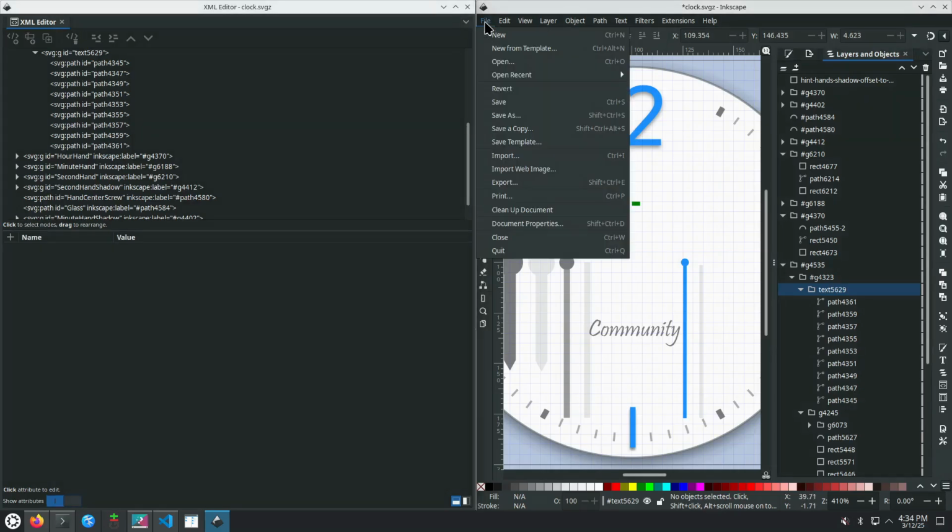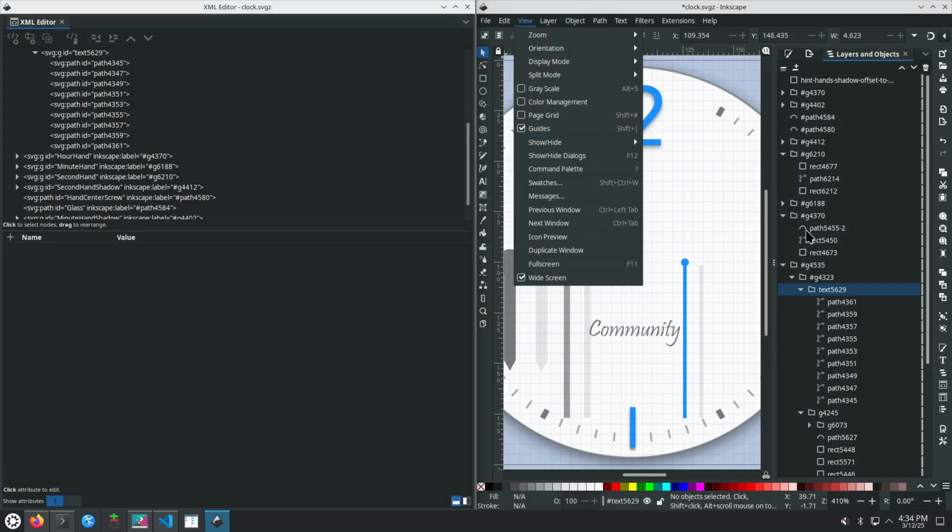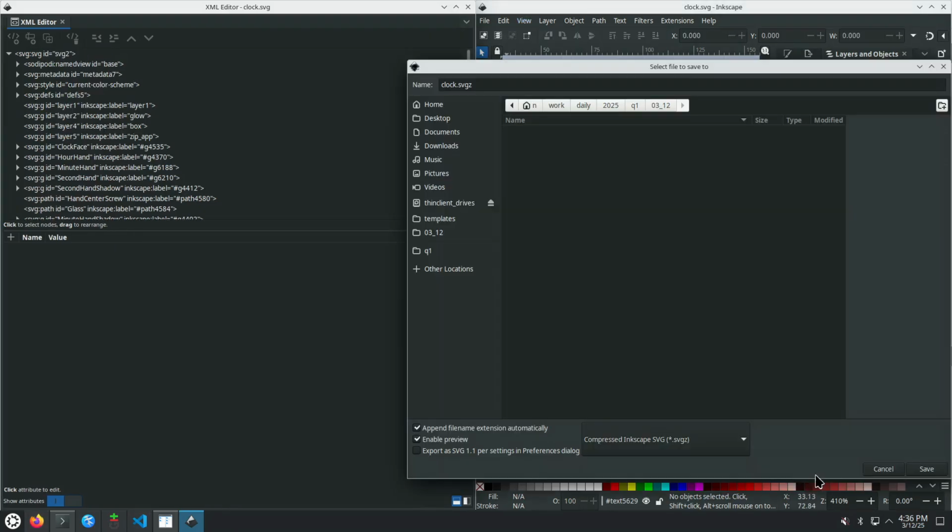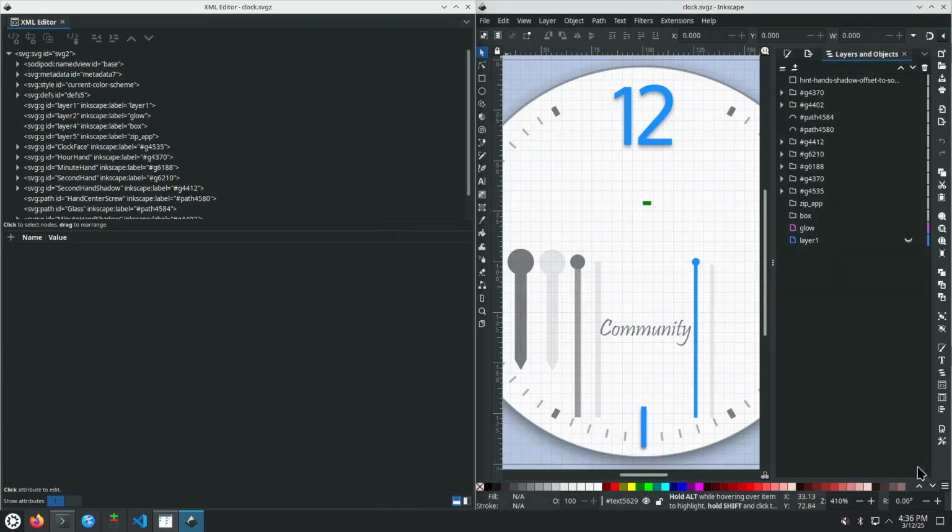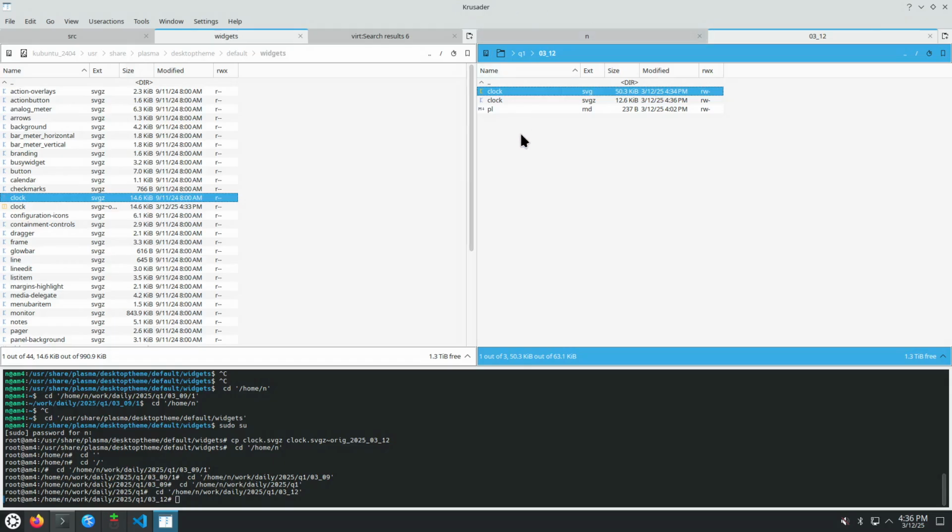But we're not elevated, so we need to copy it into a temporary directory, chmod it, etc. So I will save the file as extension svgz in a temporary directory. Then close Inkscape. This is the file, used to be 14 kilobytes, now it's just 12 kilobytes.